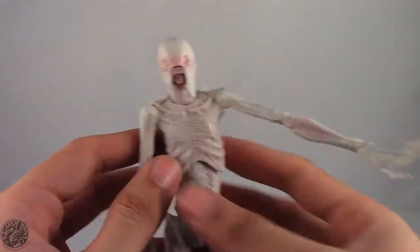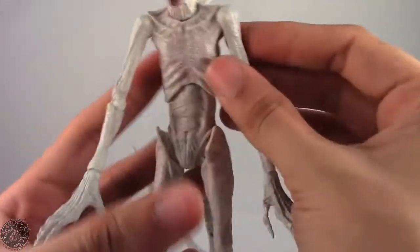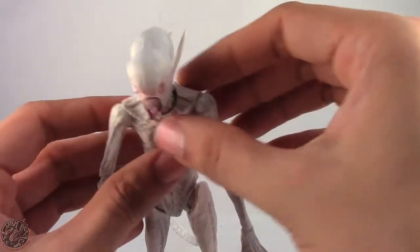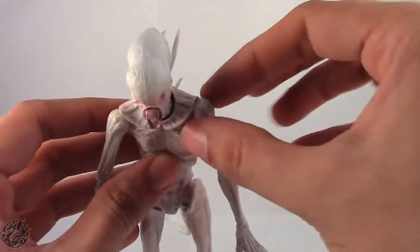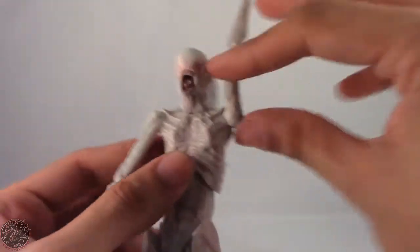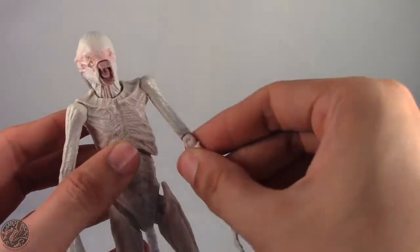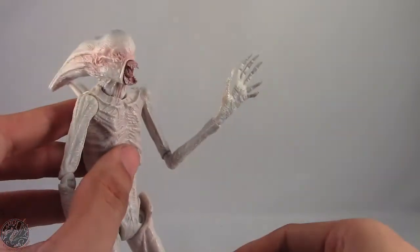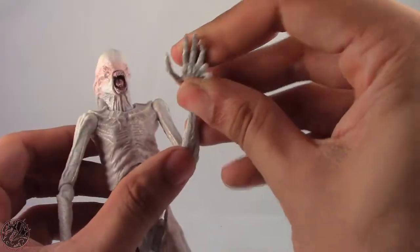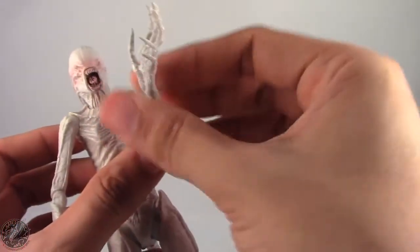So that's pretty good range, and like I said, does give us left and right movement. Arms go out only to about that far. They don't go any further than that. And I don't know if you can make this out, but it is designed so that the shoulders kind of protrude forward. So when you rotate it, it kind of goes off at an angle. But the rotation is there. It has a swivel right above the elbow. Single joint in the elbow, which gives us 90 degrees almost exactly. We also do get a hinge in the wrist, which... look at just how creepy that hand is.